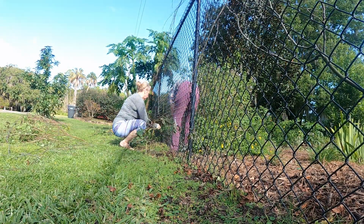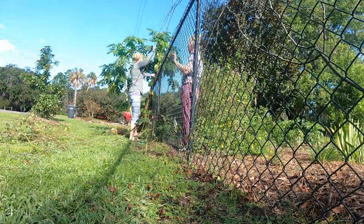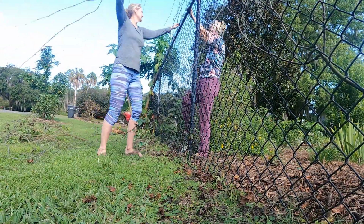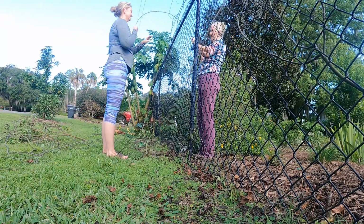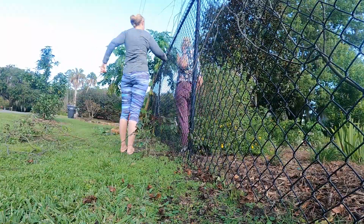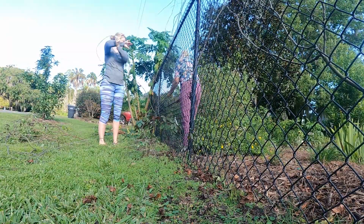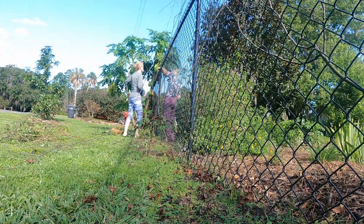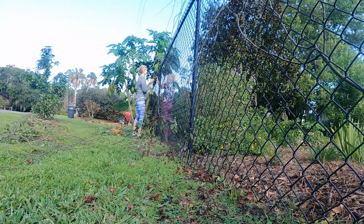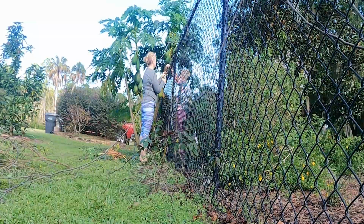So in this area, you can see it was so prolific. You can see all those vines were about 20 feet long. What I decided to do is keep those, and I'm going to wind and weave those into my bird netting so that the hawks can see the bird netting better, and I'll have less chance of them getting caught up in my bird netting. It's a really pretty way of reusing something like this.